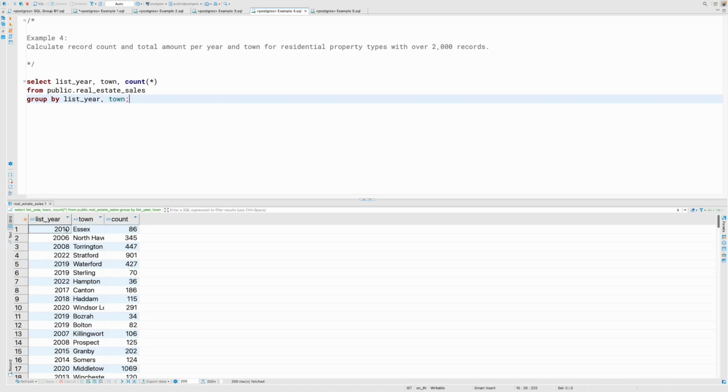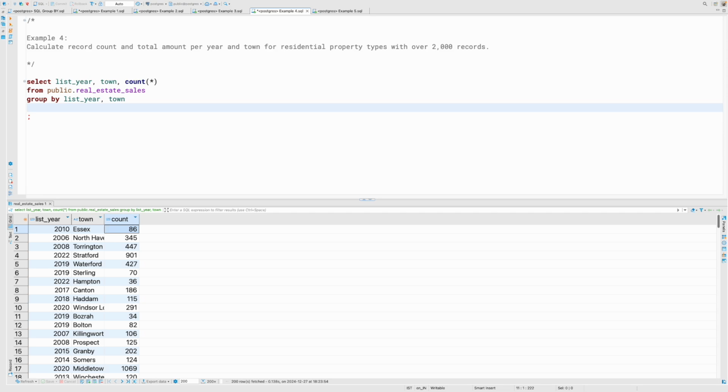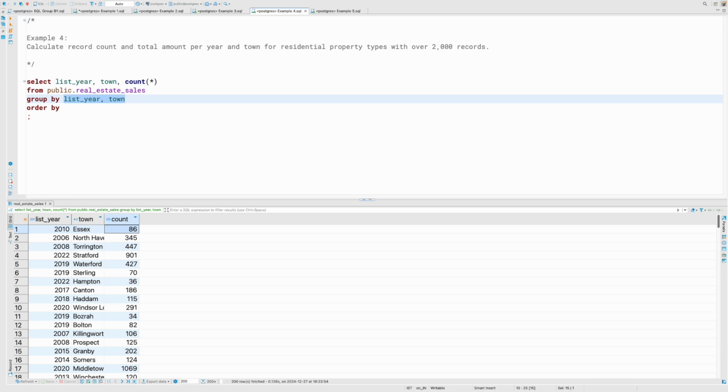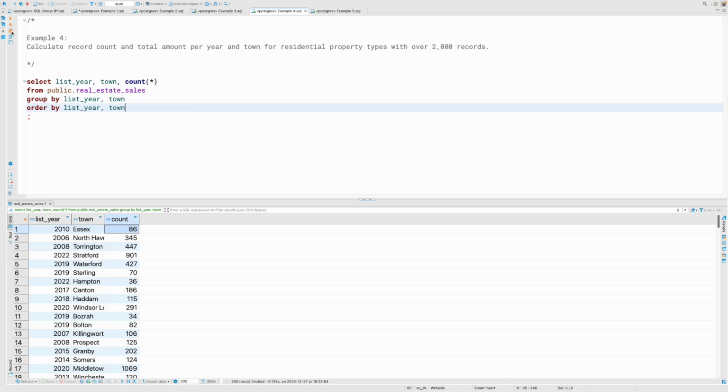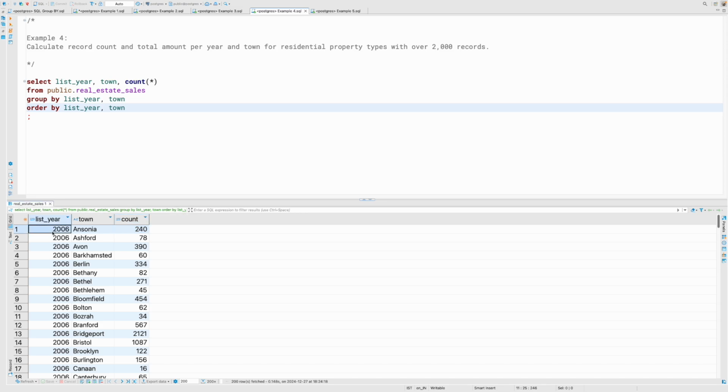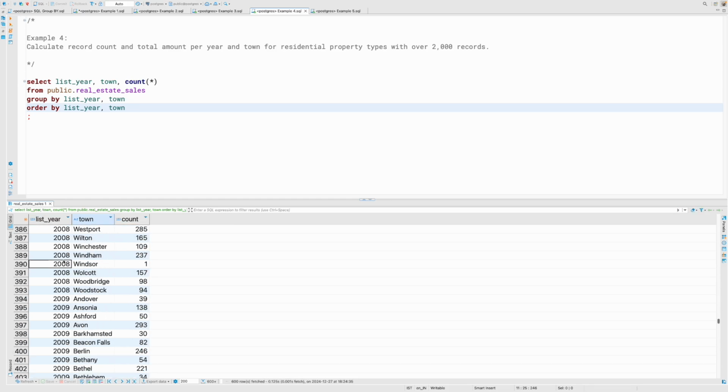Over here you can see you have year and then you have the town and then the corresponding count. One thing I want to do over here is an order by. This is optional, you can skip it as well, but the reason I want to do it is it will be easier for us to visualize the data. See now 2006 is coming in a particular order. All of this 2006 year is here, and then we have the town, all the towns under it. Similarly if I scroll below, there should be 2007, all the towns inside it, 2008, all the towns inside it, and their corresponding record counts.